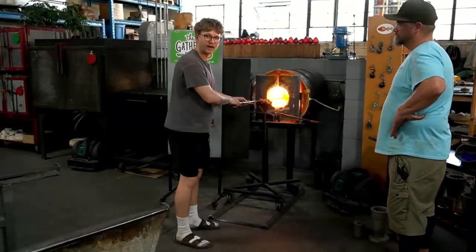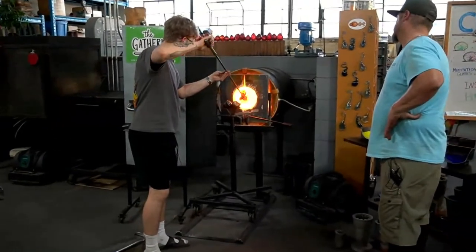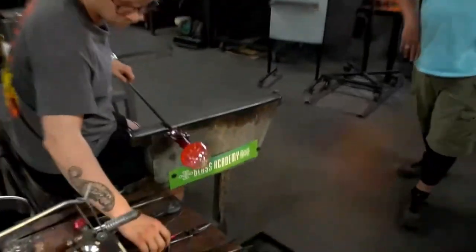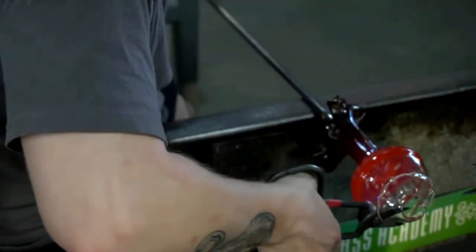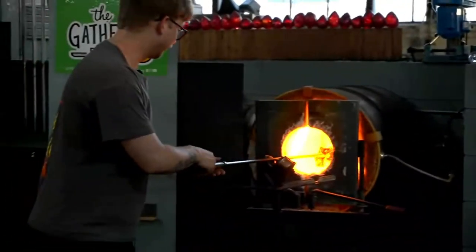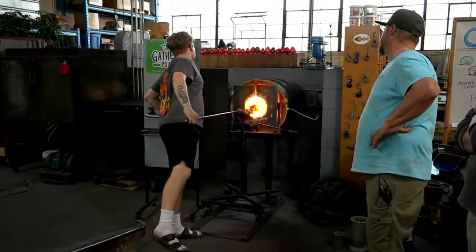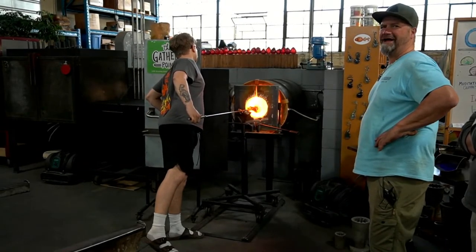We got a crack about halfway down the side of it. The cup portion that Jake's working on right now is very, very thin. Whoa, that's mushroom-like. That was crazy looking. That was like resealing itself while you were unsealing it. That was really funky. Get through it? I think. It's just not a very clean cut. It's a mushroom, man. You don't want to have a perfect cup. It's organic.